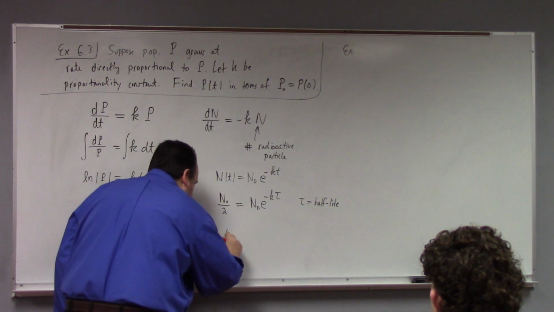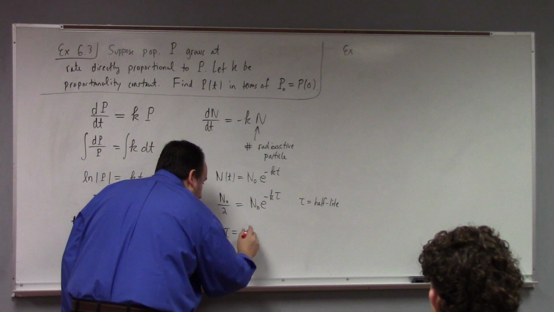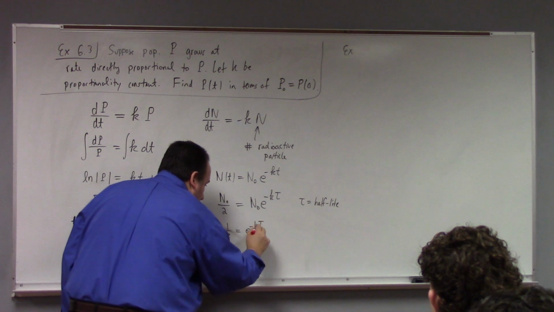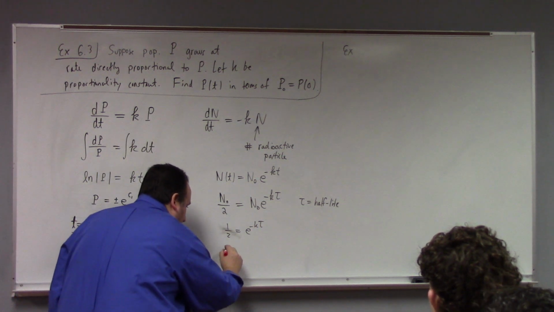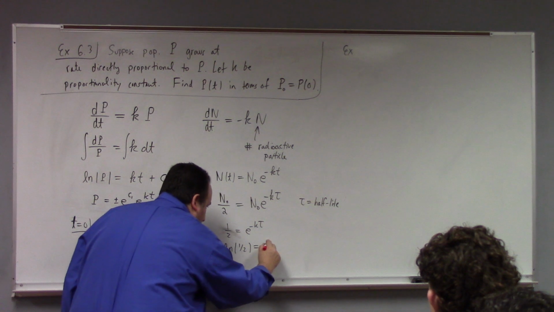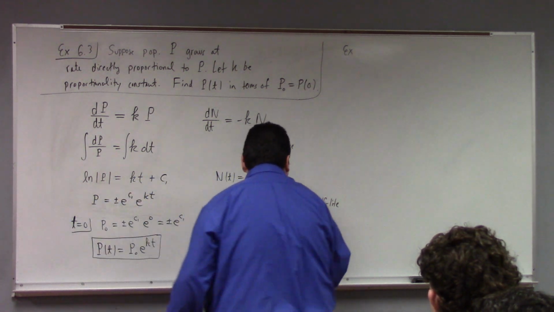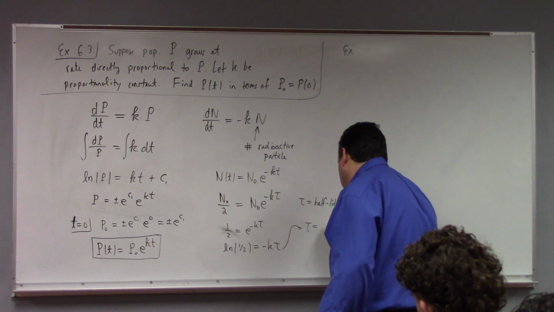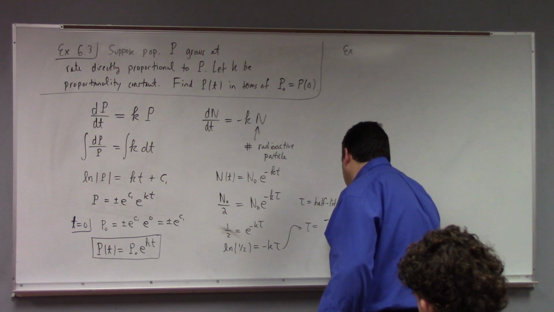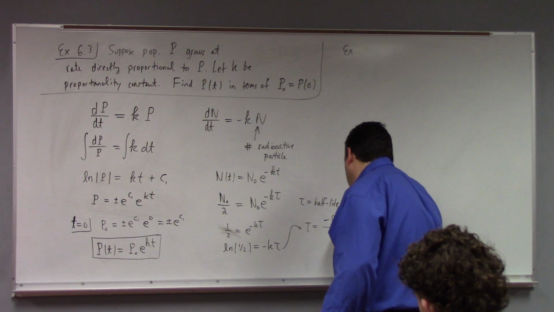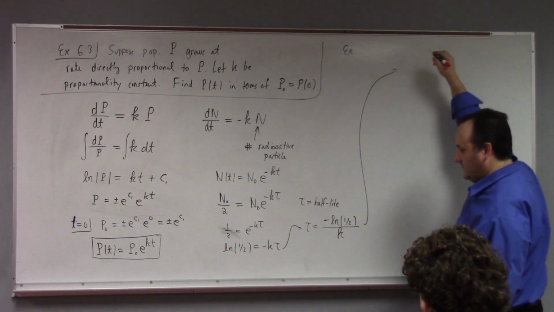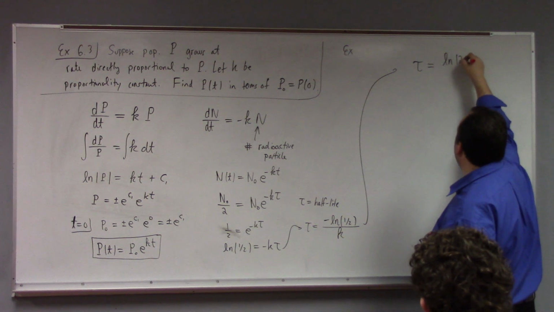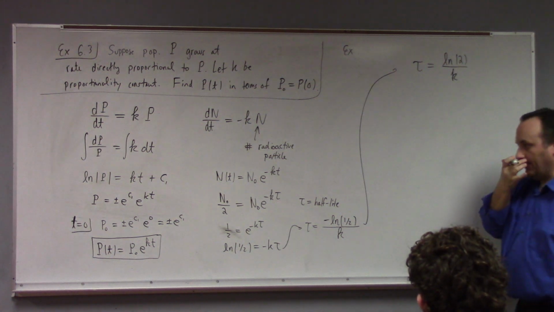And that would give us tau equal to what? I guess we need to do some algebra, right? 1/2 equals e to the minus k tau, after dividing by the N naught, right? And so we got log of 1/2 equals minus k tau. Apparently, tau is equal to minus the log of 1/2 over k, right? Which gives me that the half-life is actually equal to the log of 2 divided by k, right?